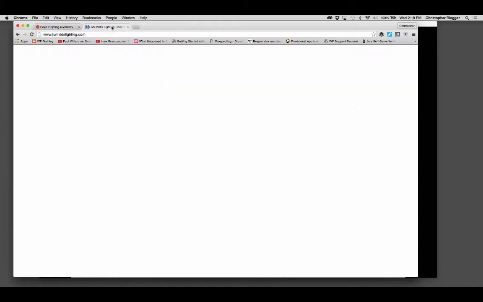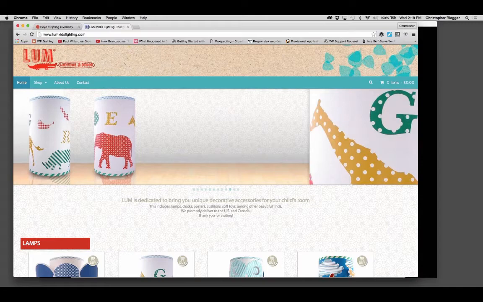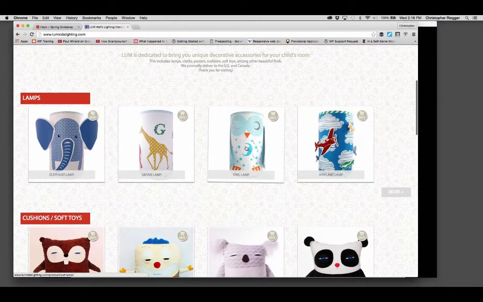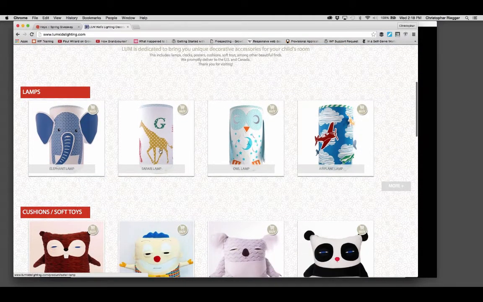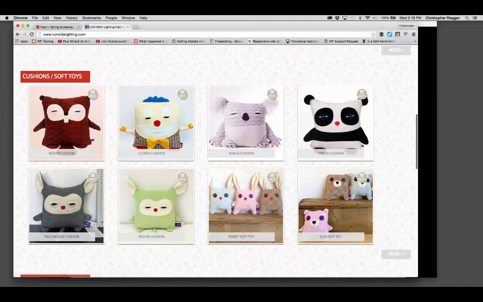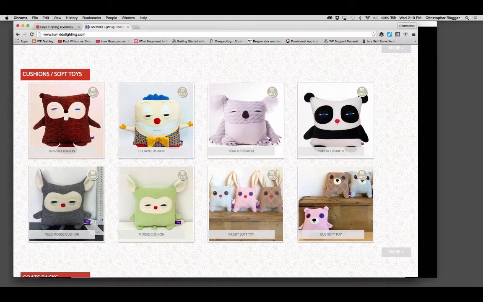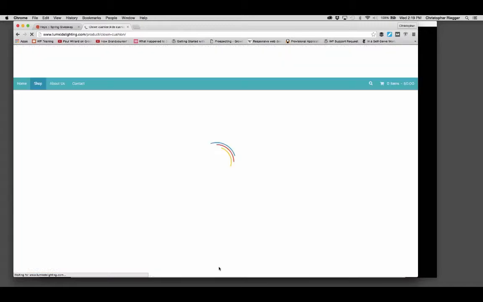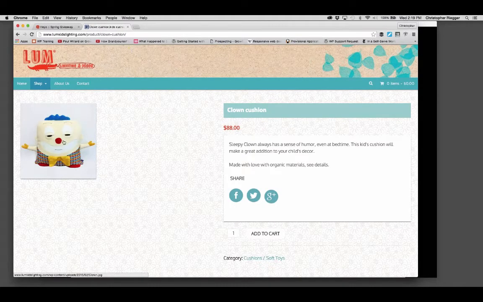Now, this is really cool. Looks like lighting and decor, it says. So I'm just going to pretend that I like the little shake I get on hover. That's very cool. These are really cute. I love these pillows. I'm going to go ahead and pick this. Now let's pick something more colorful. Let's say we want to see the clown cushion. You know, some kids have a fear of clowns, I've heard. Let's hope that they won't have a fear of this clown cushion, Carlos. Okay, very, very cute.